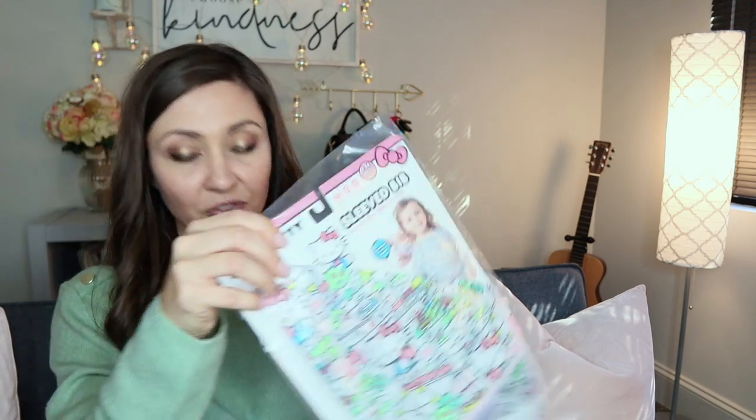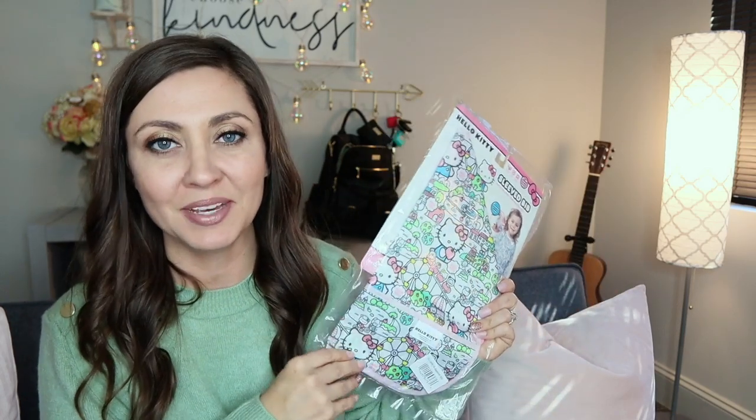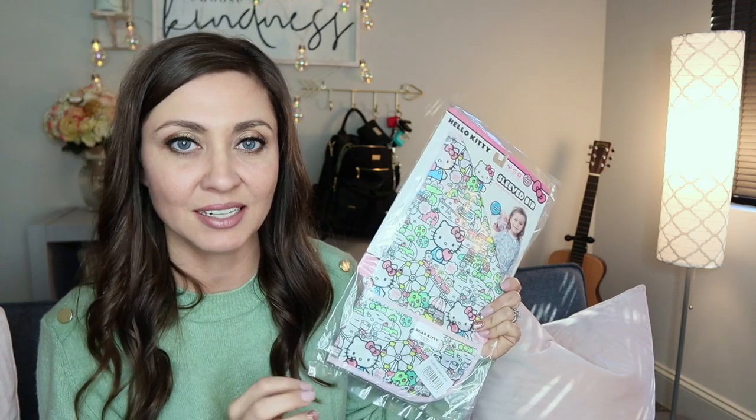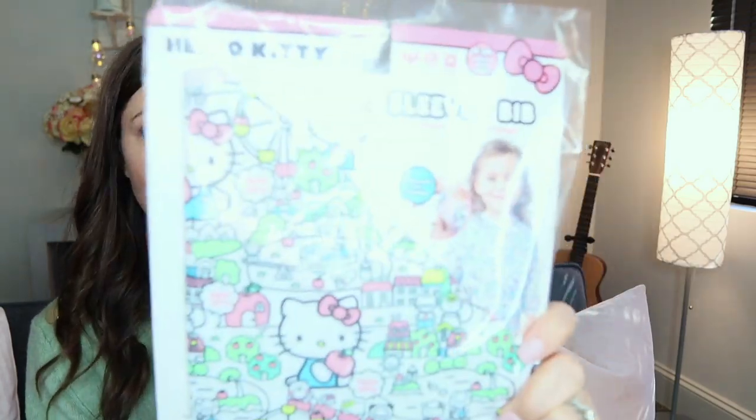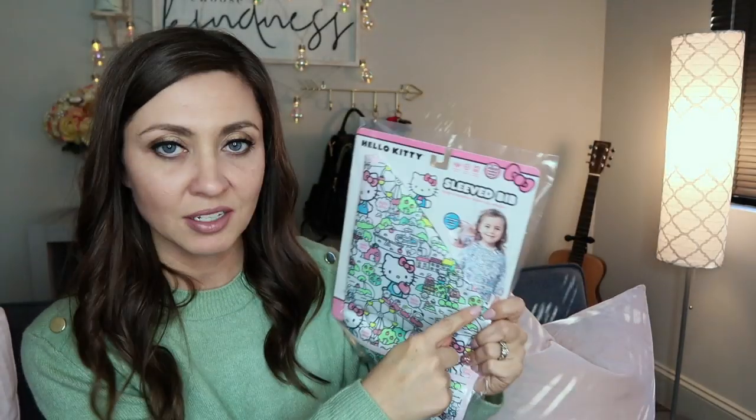So this is in the print Far, Far Away. We have tons of these in stock right now. And this one I've got set up with things that my daughter tends to like. So this is kind of more of a pink sort of setup than the last one. So if you're a pink lover, you'll probably like this a lot. Okay, now this bib is in a package. That's because I'm at the office today and I did not bring my daughter's bib with me because I don't have her here. And I didn't want to open up another one of these. But this is the Hello Kitty long sleeve bib.